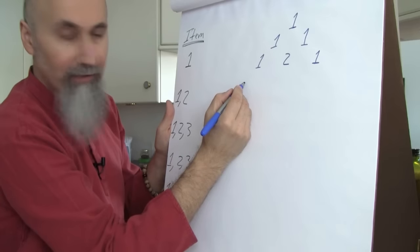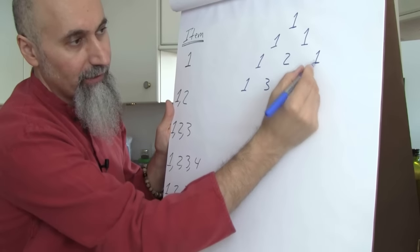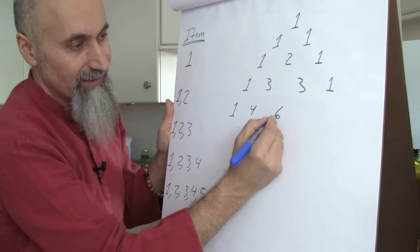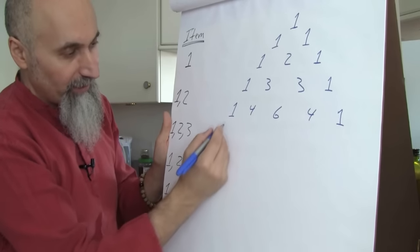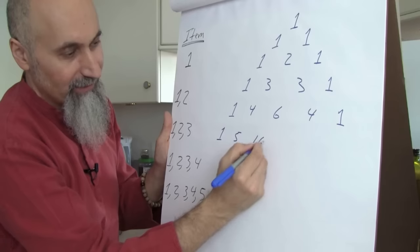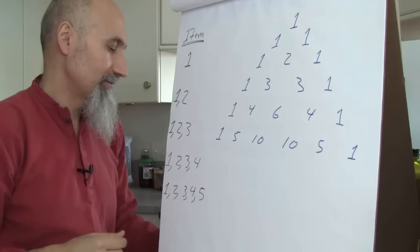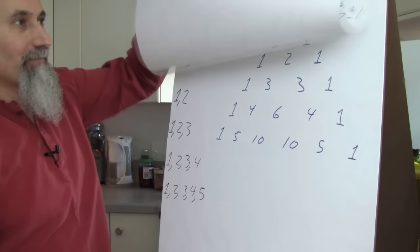Again, for the next row, we have one, we add these two and get three, we add those two and get three, and the edge one just comes down. Again: one, add those two and you get four, add those two and you get six, add those two and you get four, and the one comes down. Again: one, add those two and you get 5, add those two and you get 10, 10, 5, and 1.